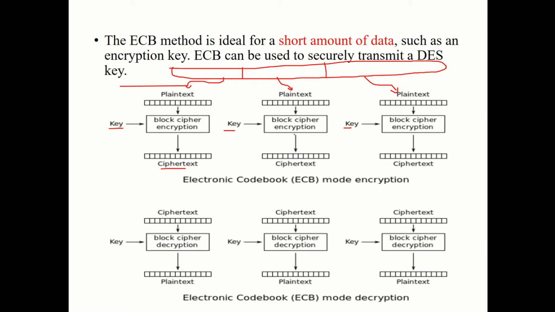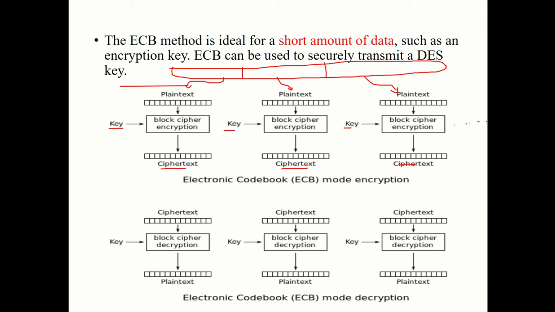The second block will have its ciphertext, and the third block its ciphertext. If you have more blocks, each one will generate a ciphertext. For each block, we will have a ciphertext. At the end, we join them together, and that will be the final ciphertext.